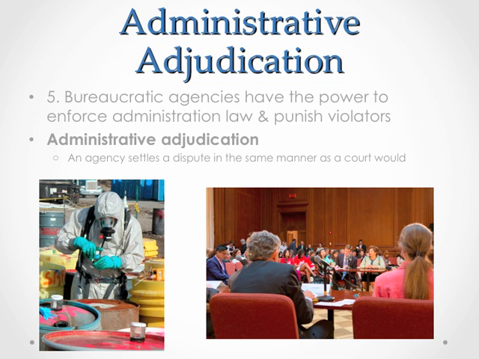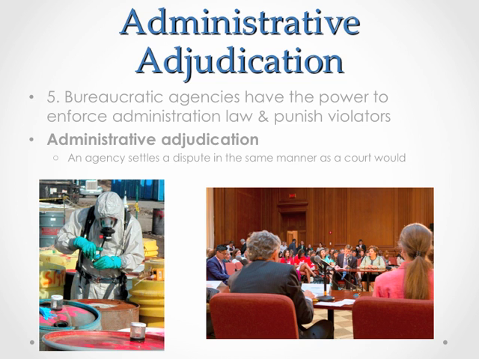If they don't, then you have step 5. Bureaucratic agencies have the power to enforce administrative law and punish violators. So not only do they get to make the rules, they also get to punish you if you don't follow them. So the EPA will check up on you in your factory, and they will ensure that you are disposing of your waste properly, or that you are not polluting too much, or whatever the law is specifically. And if you are violating, I should say, they will punish you.